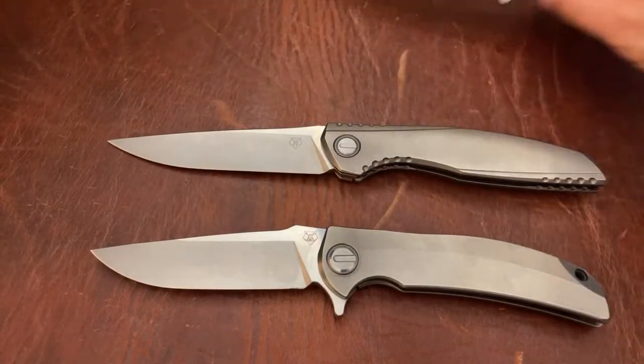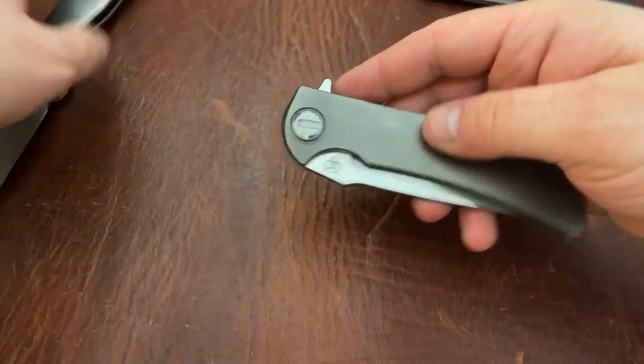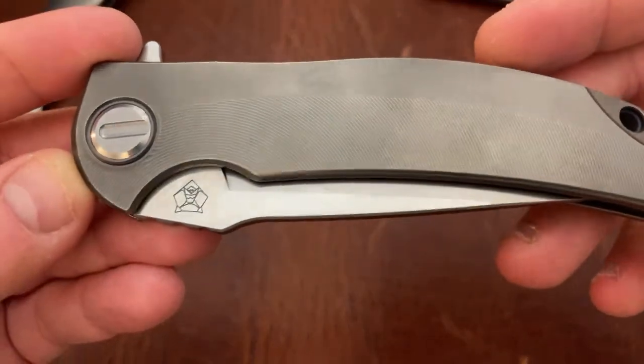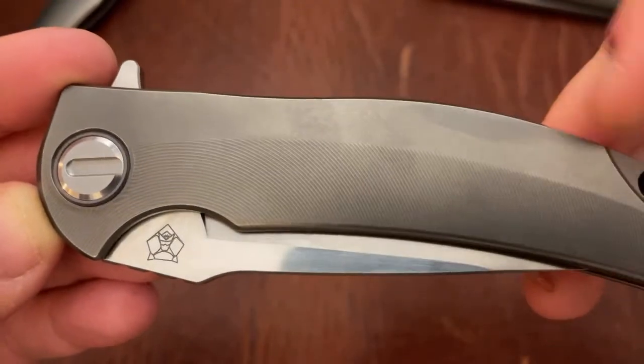What's really cool about, I'm going to put this one away for a second. What's really cool about the RJ Martin knife is just the design on this. So if you look closely, you have that micro milling here, right? And then you have the flats here.